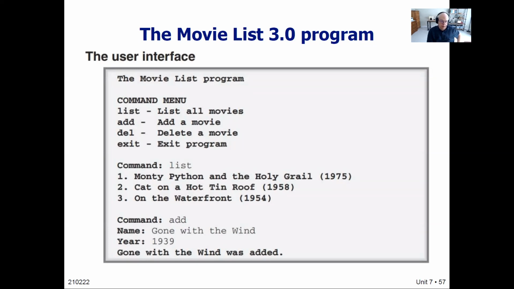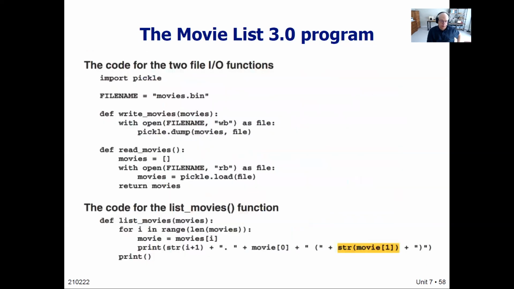So our interface is pretty much the same as what we've seen, so we'll just scoot past this. All we're doing here is showing the differences in 3 functions. Other than that, the program works exactly the same as Movie List 2.0. So I hope you appreciate the fact that we're just changing how we are storing the data on the storage system. So we know right off the bat, we're dealing with binary here. We're importing pickle, and our data file is movies.bin, okay, for binary. But it's still called file name. We're creating the variable here.